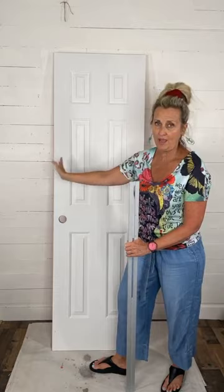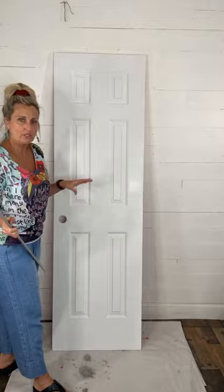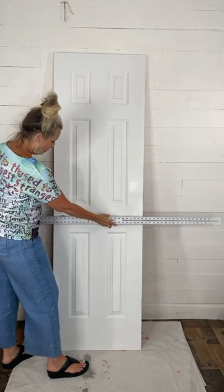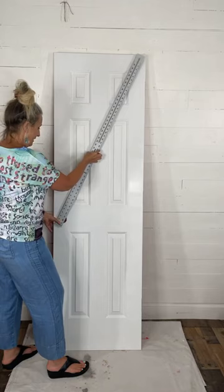But we are doing it from the doorknob. So you would just take your straight edge, whatever's long enough, and I don't measure, y'all. I just go for it, just like it naturally bursts out. That's what I do. Usually I start with my middle and draw a line across, then lift it up a little bit from there, and keep going like that and draw lines.